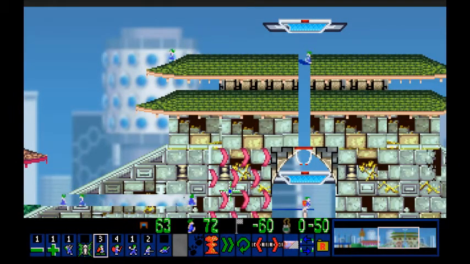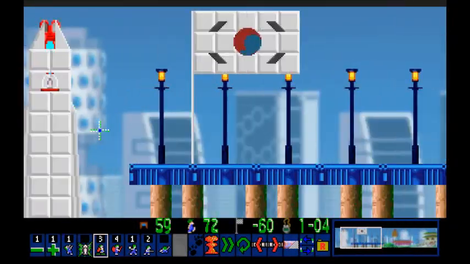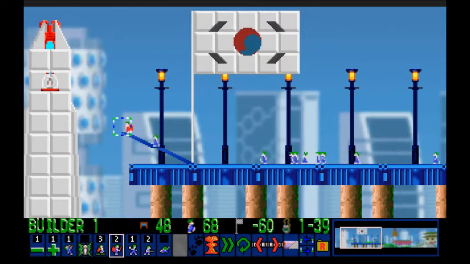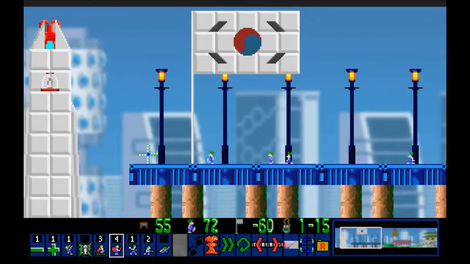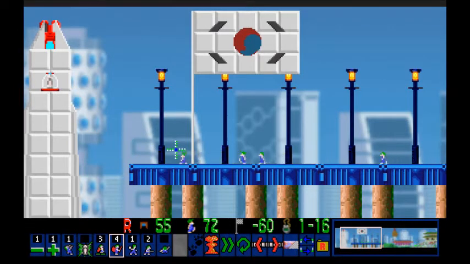Now we do have to make sure we don't lose too many lemmings, which is why I'm not raising the release rate yet. So we can afford to kill 12 more lemmings, which is kind of surprising. I'm going to start building from the flag. Okay, no. We're not going to start building at the flag. We're going to build at this light post over here. No, a little in between the two, maybe.